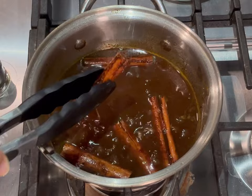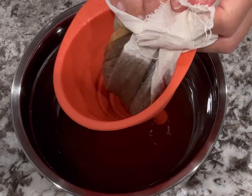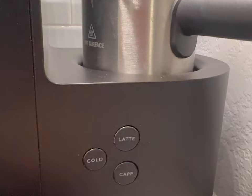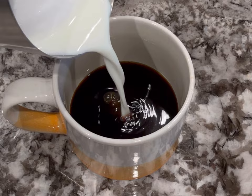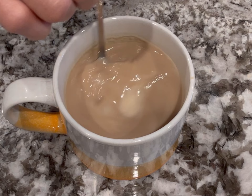If you don't have a cheesecloth you can use a fine mesh strainer — you'll just get a little more spice in the syrup, which is totally fine. To make a pumpkin spice latte at home, just add a couple teaspoons of the syrup to the bottom of a mug, then brew your coffee straight into the mug. Froth some milk with a milk frother, or warm it in the microwave without foam — either works. Pour the warmed frothed milk over the top, add whipped cream made from heavy cream, powdered sugar, and vanilla whipped to soft peaks, then top with pumpkin spice seasoning. Super easy and so delicious.